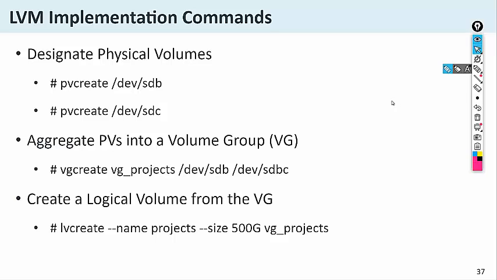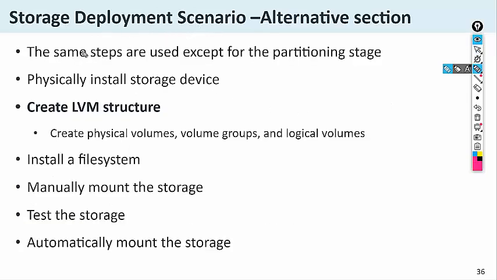So here is the implementation of the storage deployment scenario. In this scenario, the same steps are used, starting with the partitioning step. What is the meaning of this? Go to the market, buy a new hard disk, come back with the hard disk, and attach your hard disk. So all of these are the deployment, and all the processes are the same. Only the partitioning stage will be different.